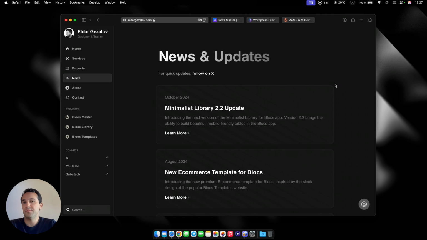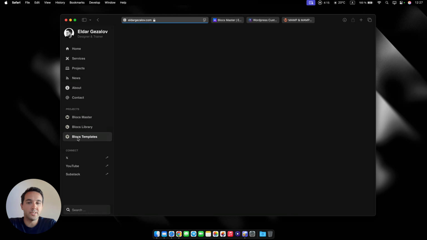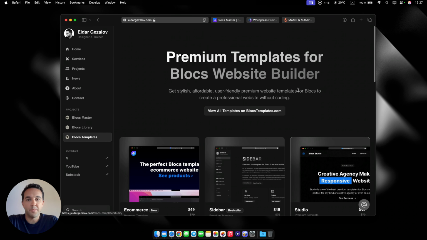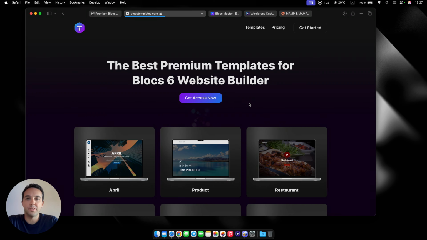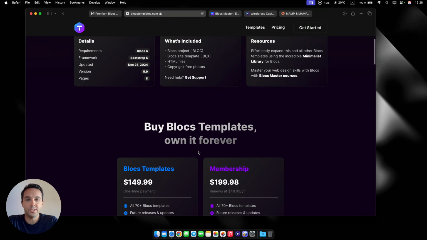If it was uploaded to the server as a WordPress theme, I could just easily log into my WordPress account and by clicking a few buttons, update my website without re-uploading the whole thing to the web. So I think that this page, news page, will be perfect to convert to WordPress. In addition to that, we also have Blocs templates here. This is, of course, separate from the Blocs templates website I have recently rebuilt. You can also access it from here. As you can see, this is also WordPress website, which I rebuilt from scratch.